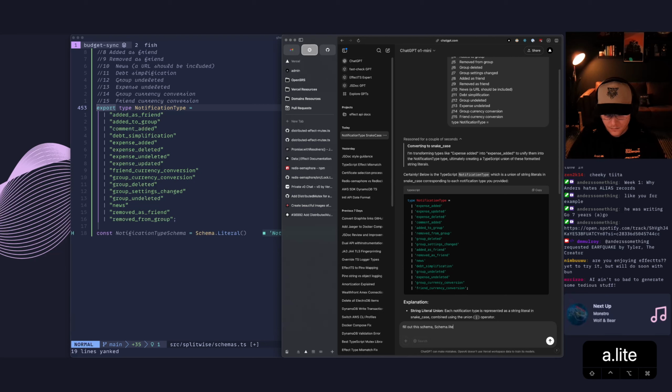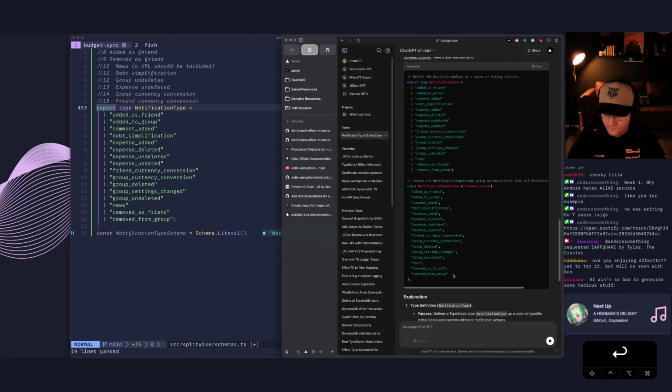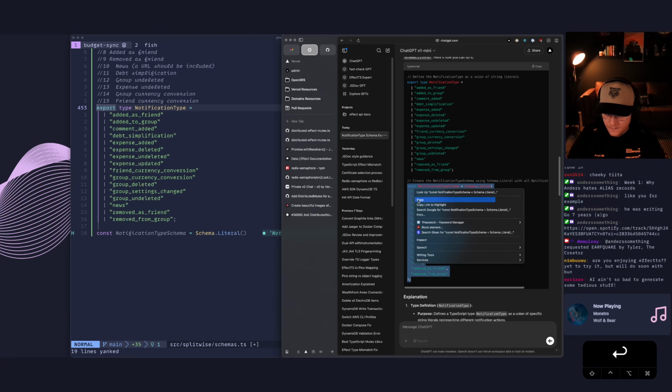Schema dot literal takes dot args. Yeah. Good job, AI. Take that.